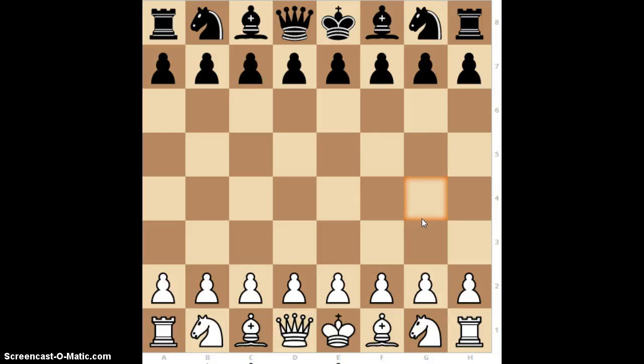Hey everyone, today I'm going to show you the chess match between Kasparov and Topalov that occurred in 1999 in the Netherlands. This match is known as Kasparov's Immortal Game. In this game, Kasparov is playing the white pieces and Topalov is playing the black pieces.